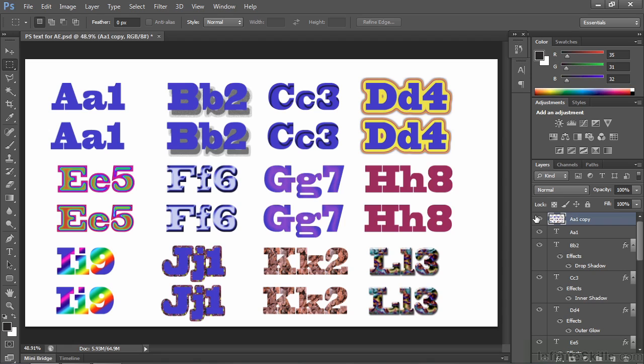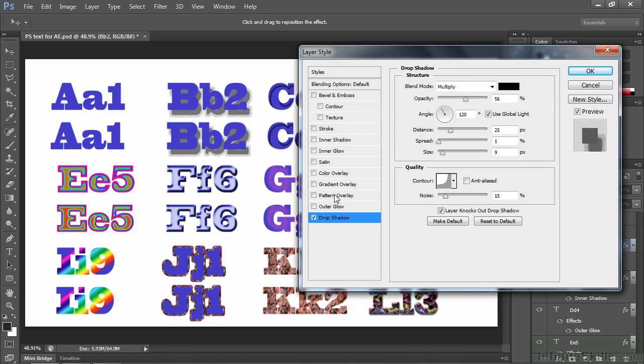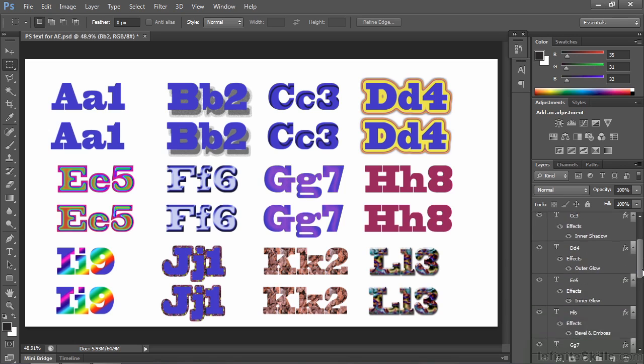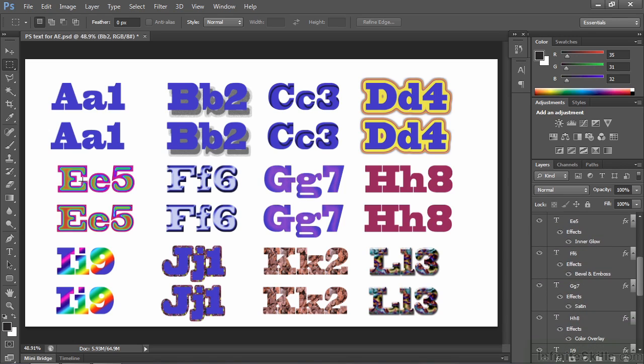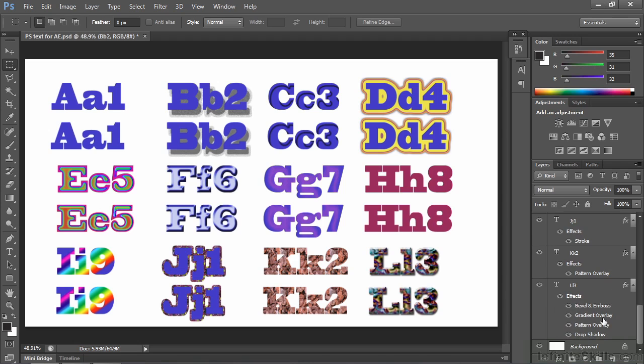So here we've got these individual text layers, and each one has a different layer style applied to it. For example, this one here is a drop shadow. If I click on the effects there, you can see there's the drop shadow applied inside the layer style dialog box down there. If you look down the line here, you can see inner shadow, outer glow. Scroll on down here. EE, for example, there is inner glow. FF is bevel and emboss. You can see how we go down the line here. The last one here, LL, has a preset or a style applied to it.